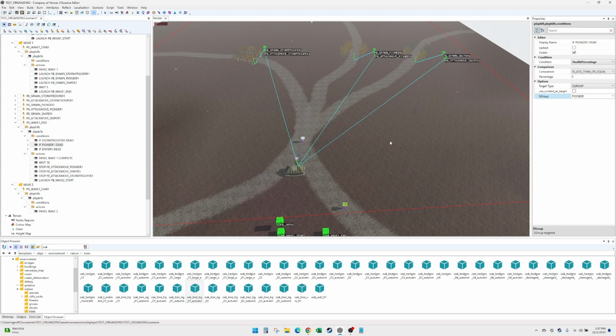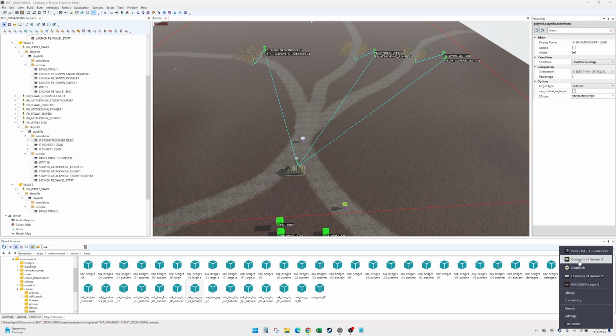So you'll be like, what the hell's going on? So anyways, Pioneer, Sniper, Stormtrooper. It looks like it's all ready to go. Let's build it. Let's test it. Let's see what happens.